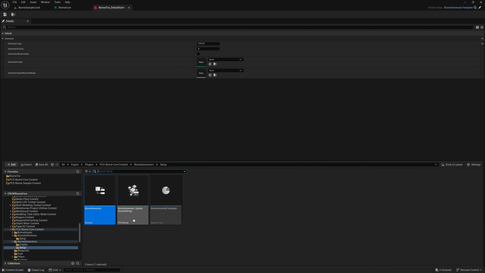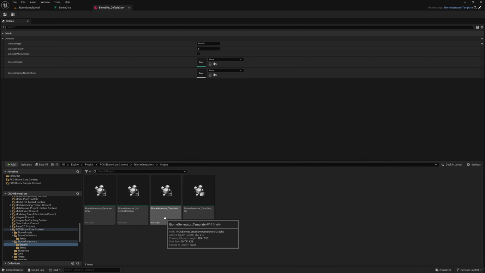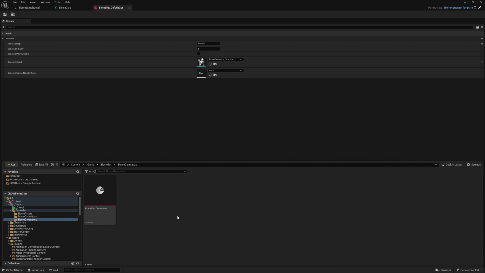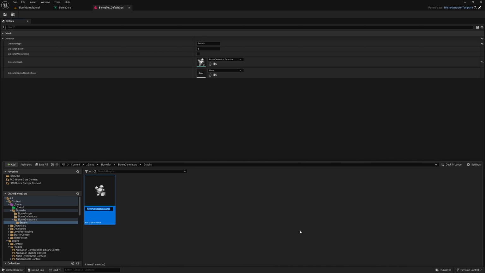This graph is where all the logic of how a biome asset spawns. In the setup folder of biome generators, there is graph, and we'll use the template graph. So this is one of our generators, and we'll create a graph folder where we'll use our own logic or use some existing graphs. So let's do that and use a PCG graph instance.